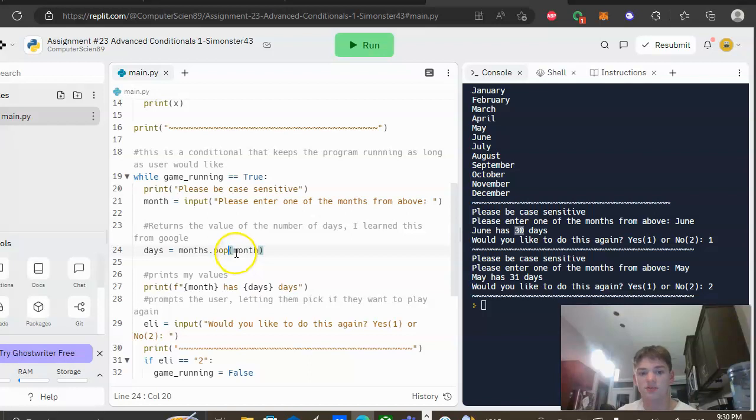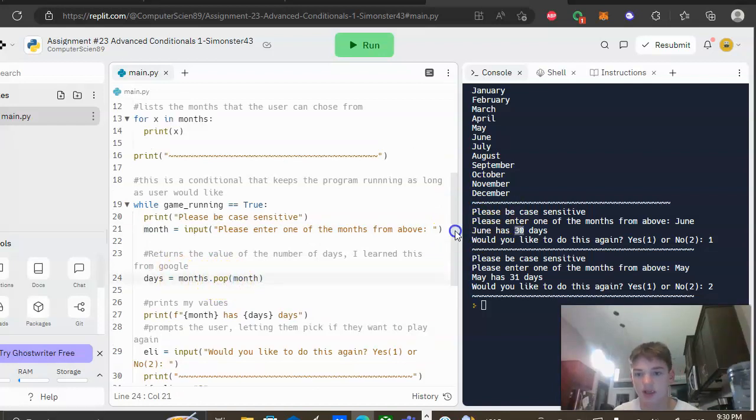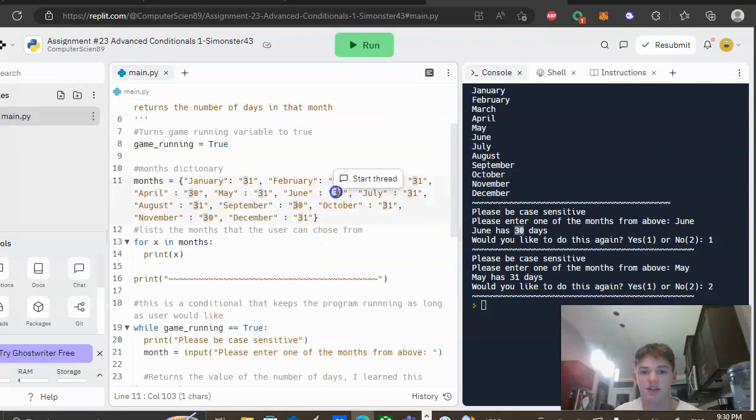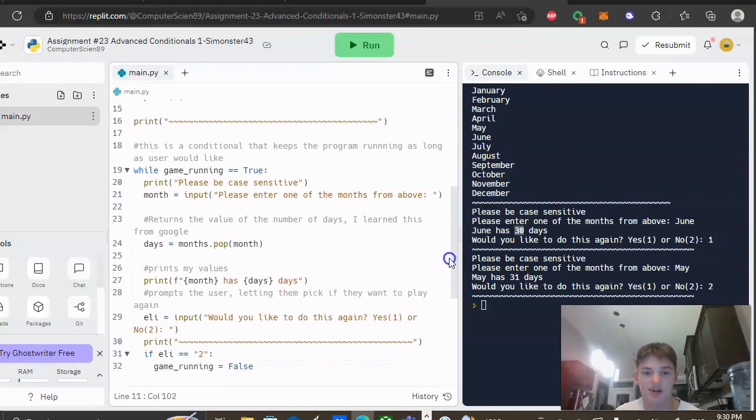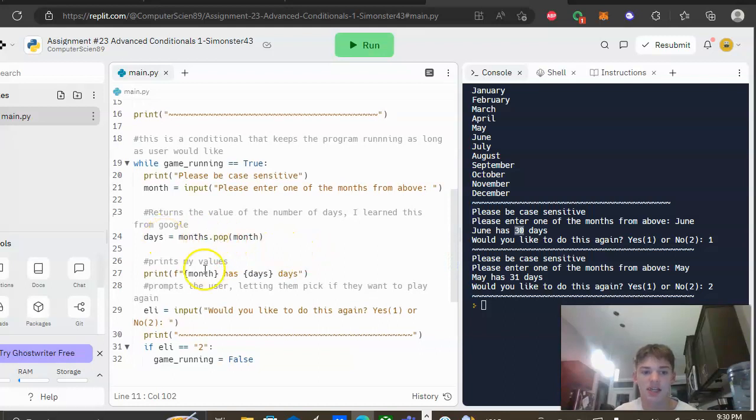What dot pop will do is it'll return the value of the key in the dictionary if it matches what the user inputs. So like if you enter June, what dot pop will do is it'll return this 30 here. So that is what dot pop does and how you get days.